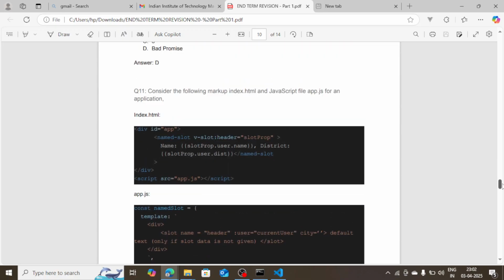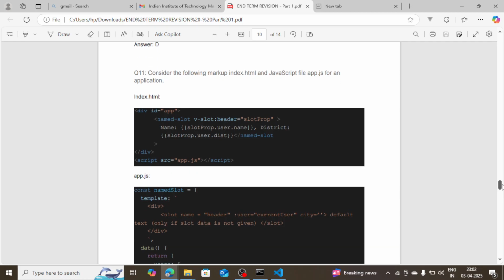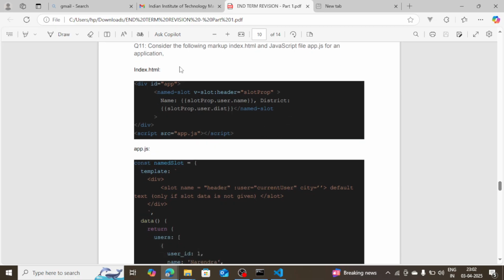Consider the following markup index.html and JavaScript file app.js for an application. In a div we have parent things having named slot, v-slot, header slot, prop, and these are all present inside this named slot. We are linking this with app.js, and this named slot is nothing but the component.